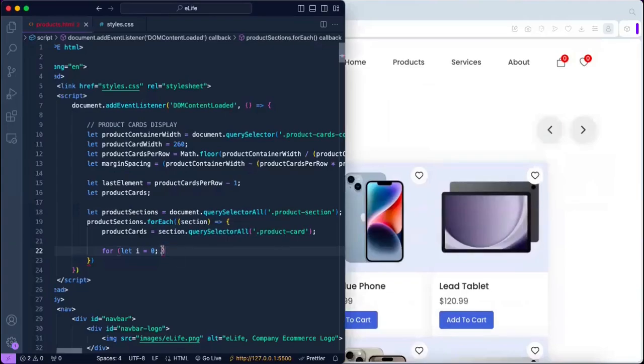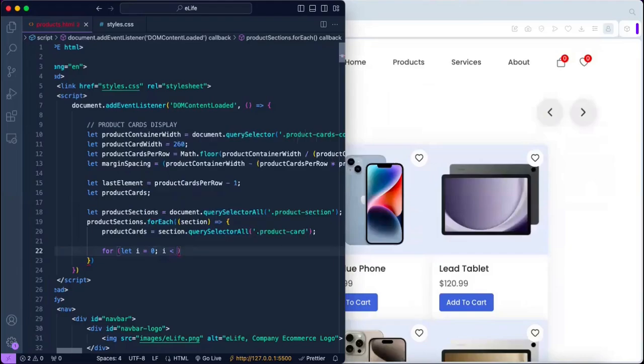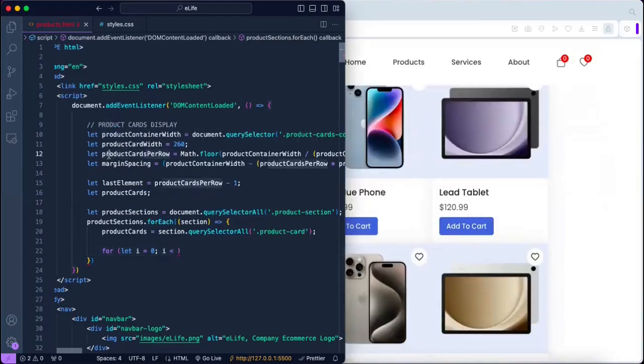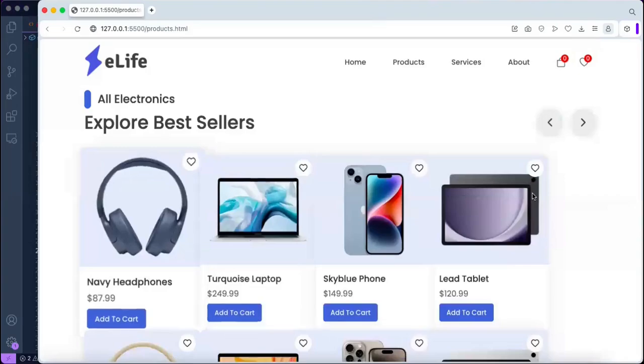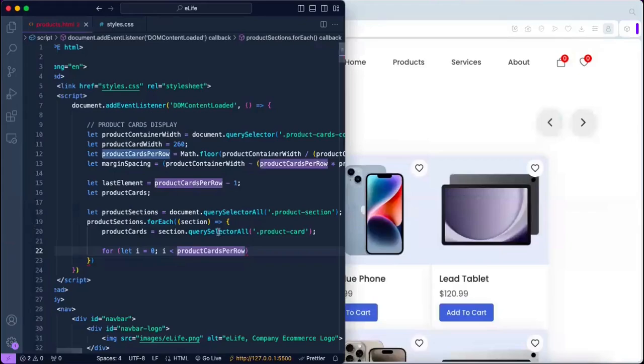So now we're going to create a statement in which we want to make sure that the position I is always less than the product cards that there are in a line, or that they are in a row. So when a user first enters this web page and has not clicked on anything, they should see the first 4 elements. So that would be 0, 1, 2, and 3 in positioning in this example. So it could be more or less depending on the screen size.